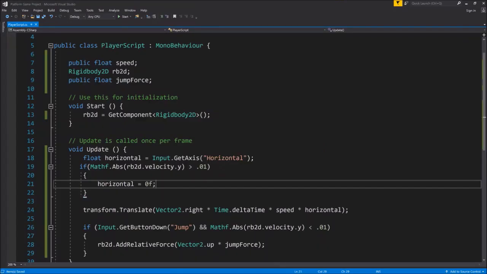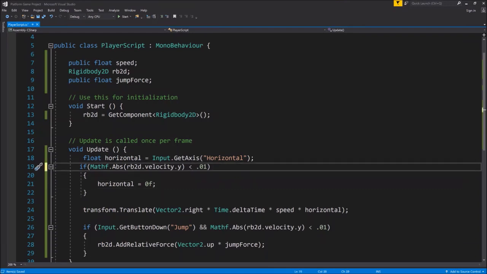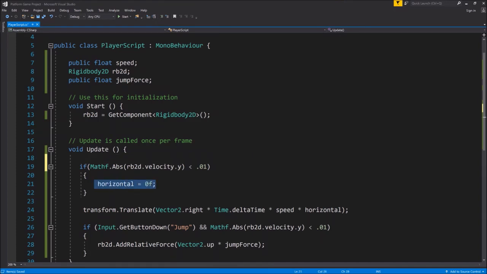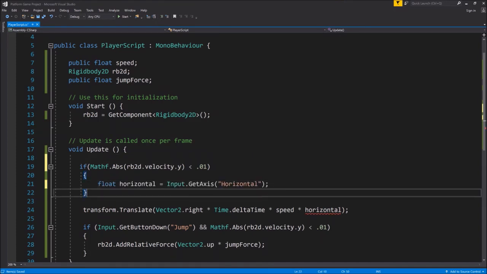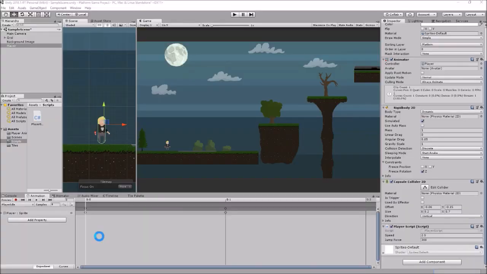So I don't necessarily want to zero it back out. Let's change it to where we only get the input if we are not moving. So maybe that'll be a better way. So let's say less than, and then let's just move this guy right here and here, paste. Okay, so now it shouldn't override it with a 0 ever, but it should not read it unless we don't have any up or down. So if we don't have any up or down, it should just keep horizontal with whatever its last value was. Let's see if that gives us any kind of quirky behavior. Let's give it a try here. Whoops, I got an error.